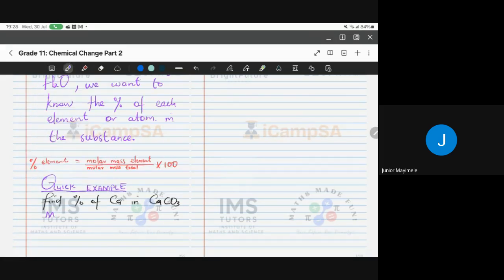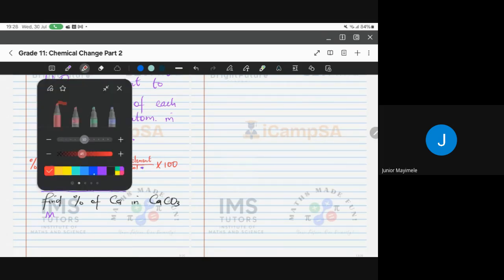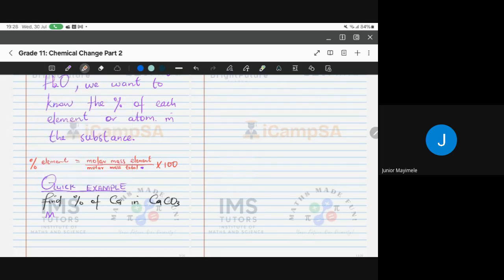you would first find the total mass, or molar mass, rather. You would need to know the total molar mass. Now what you would do is you'd say the molar mass of calcium carbonate is equal to, we already know from our periodic table that calcium is about 40 grams per mole. I won't show you the periodic table again because it's a bit tricky to keep pulling it up. But you can always confirm these with your own periodic table after we're done with the lesson.